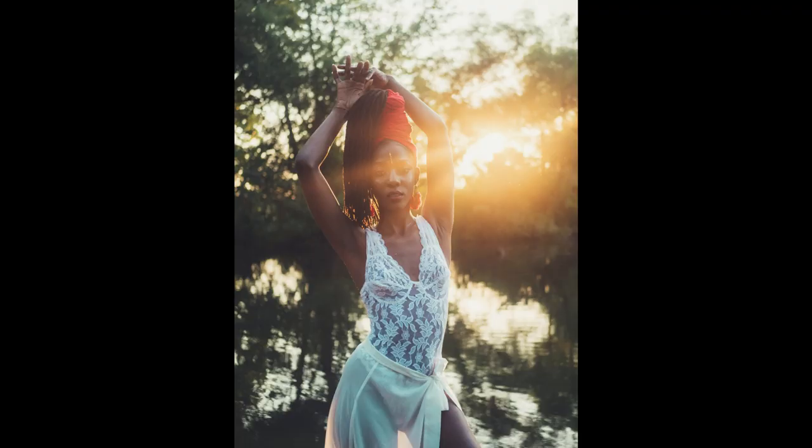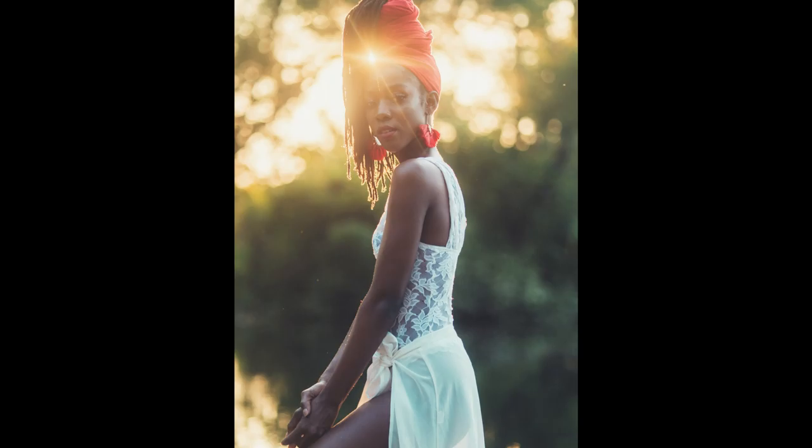The image quality for what it is — and we'll get to this in the con section — it's a micro four-thirds sensor, and for micro four-thirds, this is great. And the autofocus, which is a big point of contention with a lot of people, is not that bad. For stills — portraits or anything like that — it's fine. It's actually one of the faster autofocus systems. And even for shooting video, if you know how to use the autofocus correctly, it's okay.